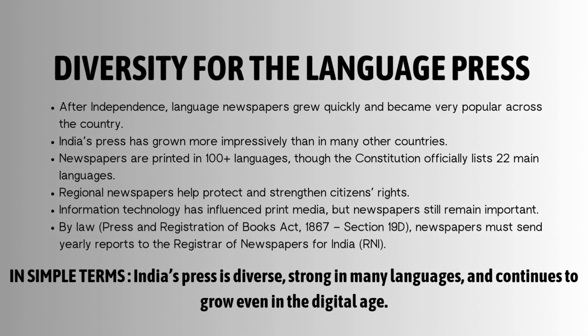Diversity of the language press. After independence, language newspapers grew quickly and became very popular across the country. India's press has grown more impressively than in many other countries. Newspapers are printed in 100+ languages, though the constitution officially lists 22 main languages. Regional newspapers help protect and strengthen citizens' rights. Information technology has influenced print media, but newspapers still remain important.